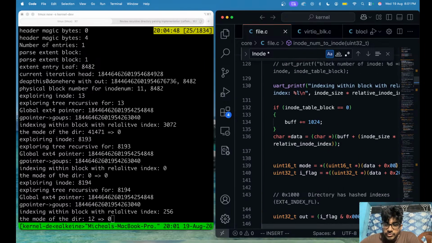So probably either we are reading, so the offset cannot be wrong because it is working for one of the directories.